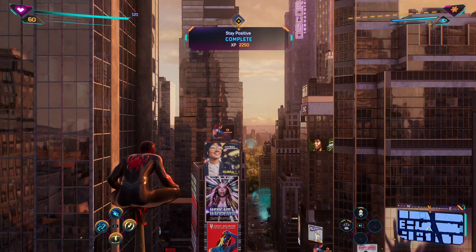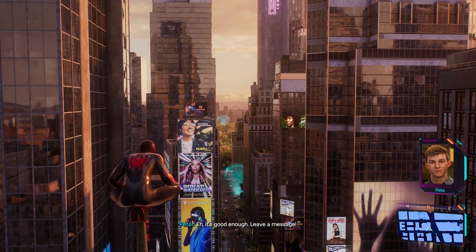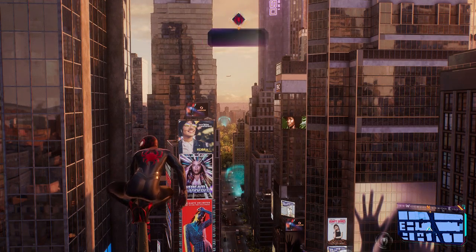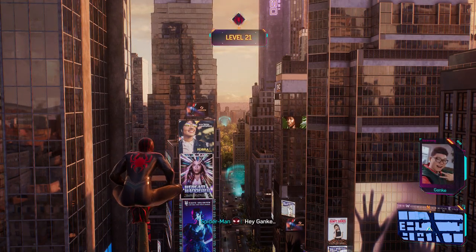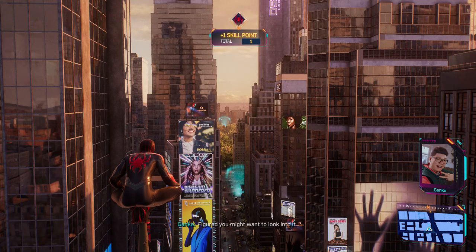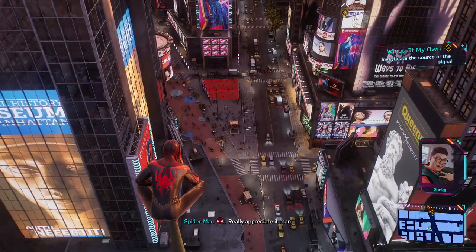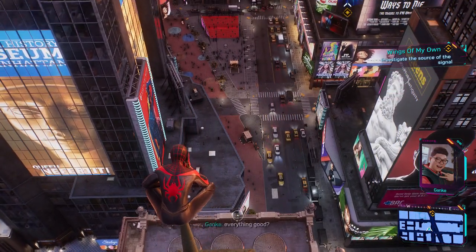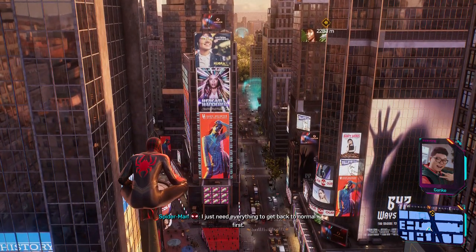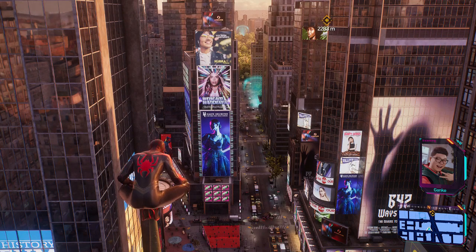Oh, Miles time. Hey, you've reached Pete. It's good enough. Leave a message. Where the hell are you, B? So we're level 21 now. Hey, dude. One of the friends got its wires all crossed with an old Hunter transmission. Figured you might want to look into it. Maybe it'll lead to Lee? Sending you the source coordinates. Really appreciate it, man. No problem. Everything good? Haley and I are a little worried. It's okay. I just need everything to get back to normal first. I'll make it up to her, though, for missing her exhibit. Okay, dude. Hope the lead pans out.